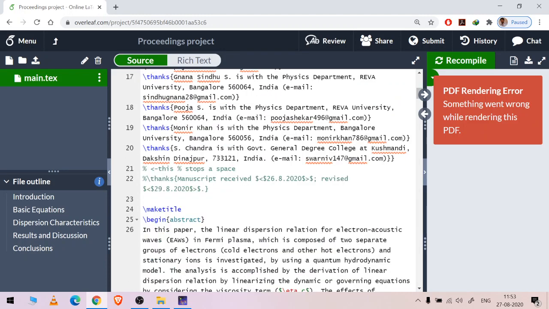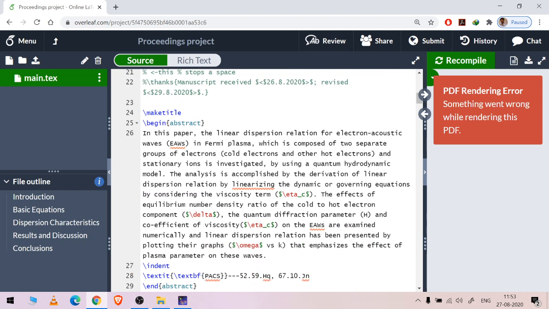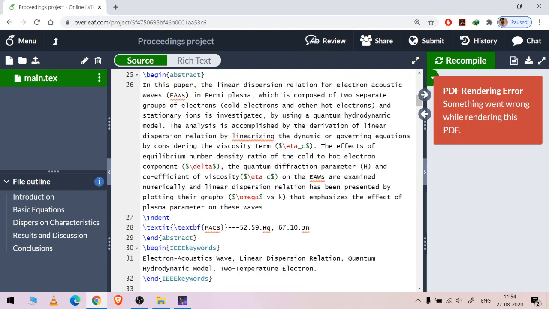So till then, now make title and begin abstract. Now after begin abstract, you write the abstract. And remember, whenever you are putting any symbol in text, you should put it within this dollar sign. And for every mathematical symbol, that is eta, phi, zeta, xi, whatever it is, we write it in word preceded by a backslash, like this. So this is the abstract written here.